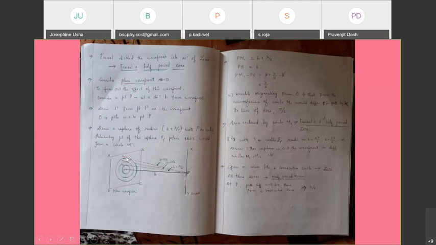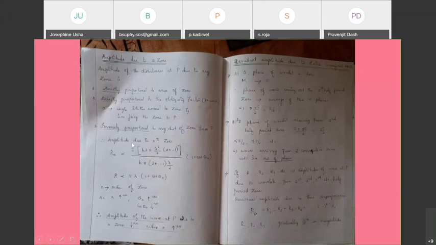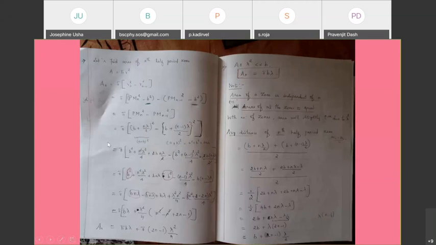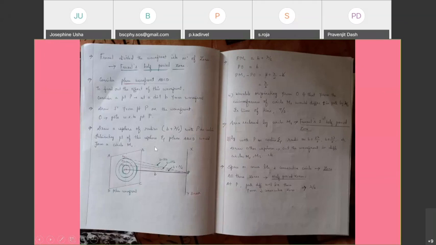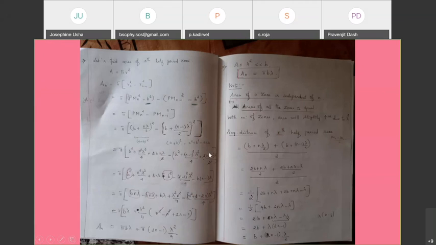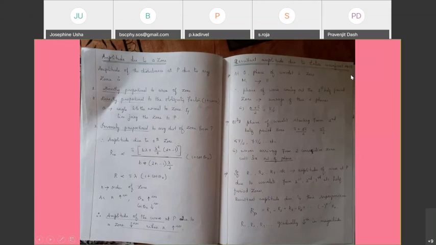Entire wavefront means... now I have mentioned this only for a zone, a half period zone, by considering any one. Yes, this is due to any zone. But now I have to calculate for this entire wavefront. In this, I have considered a number of zones by Fresnel's assumption, right? So the entire wavefront means this ABCD. So what is the resultant amplitude due to the entire wavefront ABCD?